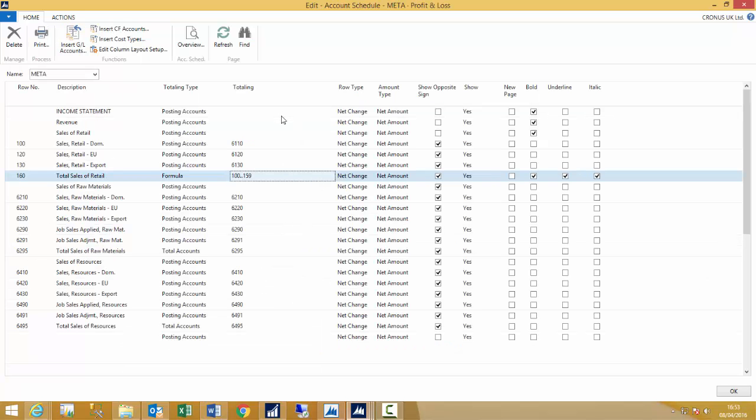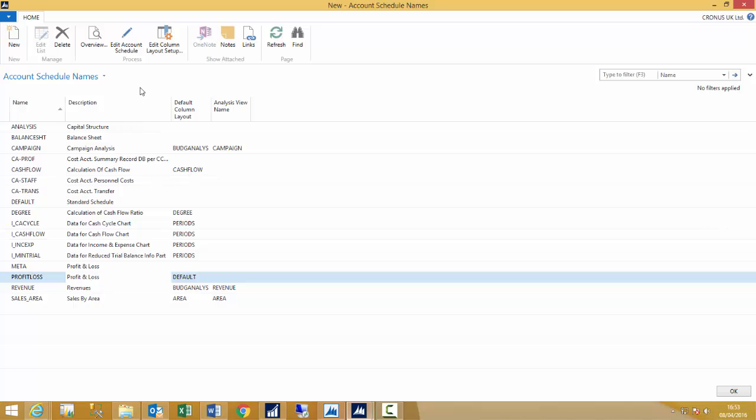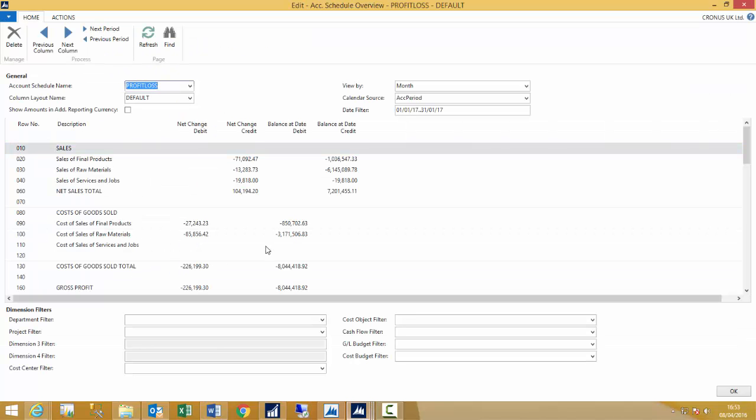Okay, so what we'll have a look at now is we will just pop to one of those that we were looking at earlier, which will have a bit more information. So if we go into the overview, and from here you'll notice on our ribbon at the top, on the actions ribbon, we can send this to Excel by just simply clicking on the export to Excel icon.